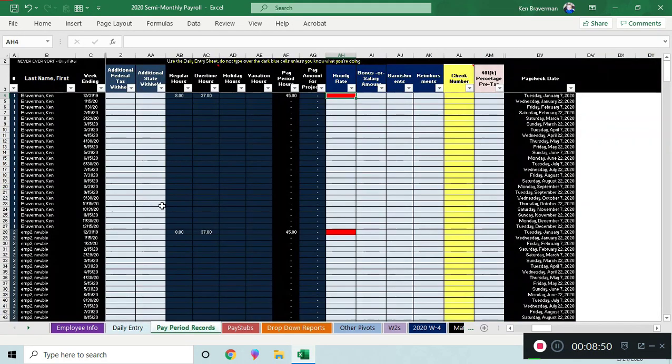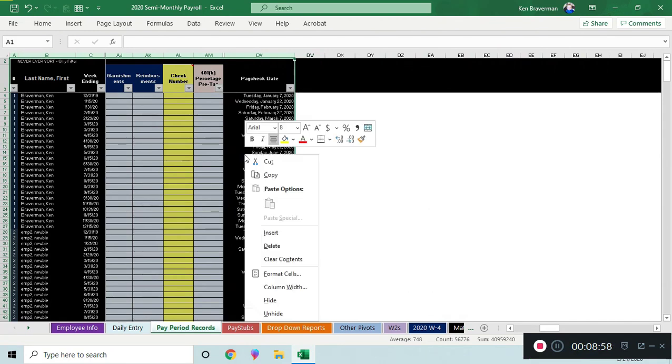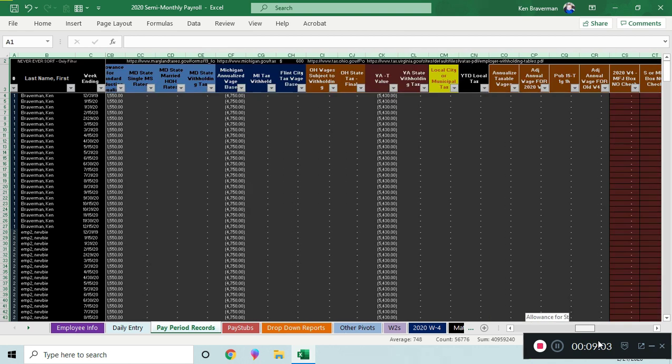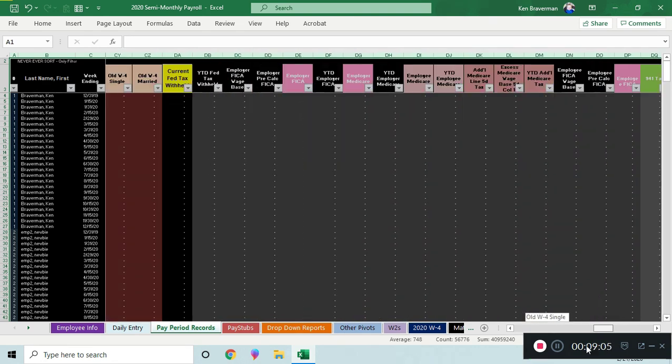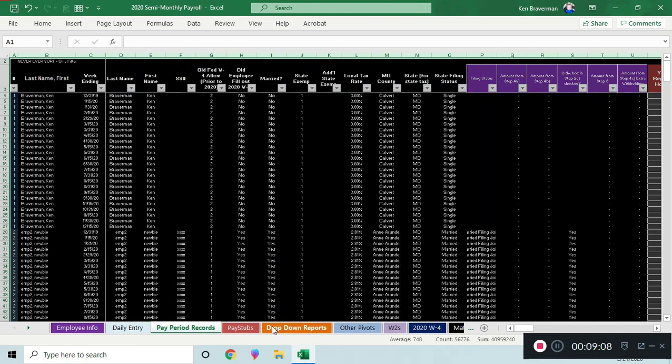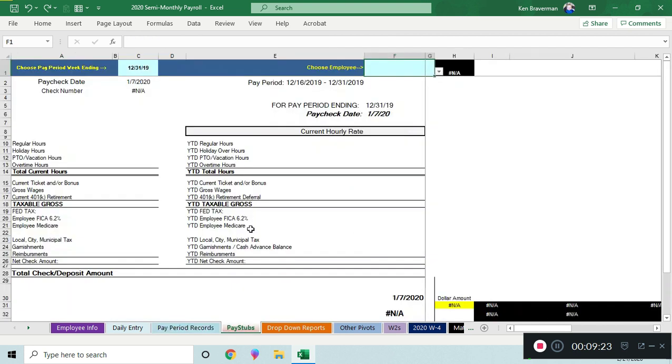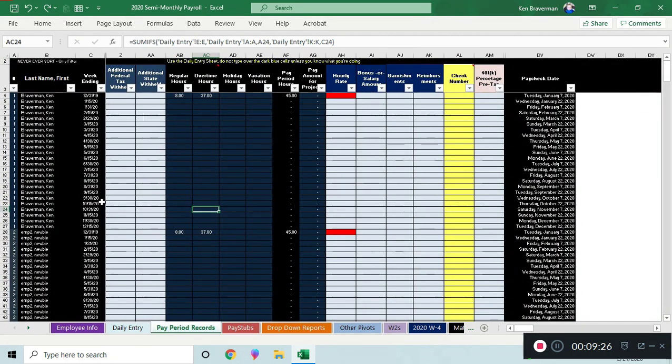So now, the pay periods record sheet. What's going on with that, a real quick look at everything, is a huge hundreds of columns, 100 plus columns of formulas for a whole bunch of stuff and a whole bunch of states and a whole bunch of mess, right? You don't need to see all that. I already send this to you in a format that hopefully is shrunk to your desire. But you need to understand how you can open stuff up if you want to see different things, or if something's missing or if you need to add, and how it relates to the pay stub, which we're going to talk about after we fill this in.